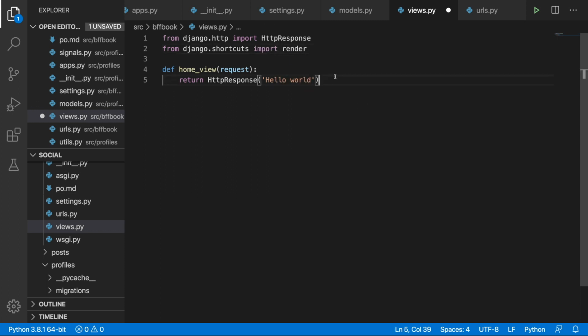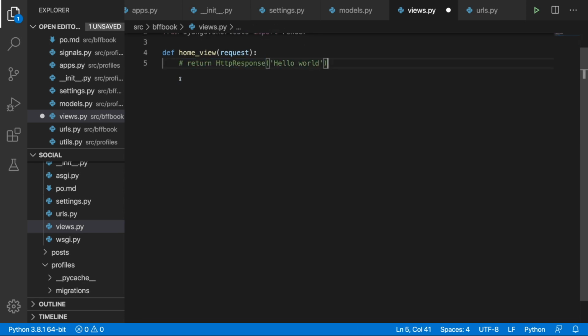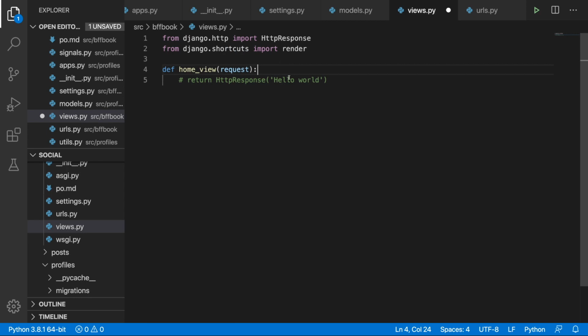Okay, and I'm just going to comment this out over here, and we are going to return render, and then the first parameter will be the request. The second one is going to be the template which we need to create. We will name it home.html, and this is something that we will do in just a few seconds.